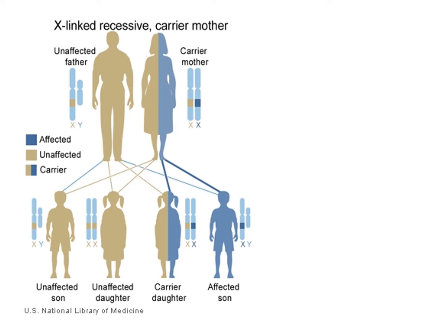Now we have, next to him, his sister. She inherited an X from both her father and her mother. Her dad's X, the only one he has to give to a daughter, is unaffected, so she has at least one protected, unaffected X from her dad, and then from her mom, she happened to have received, by 50-50 chance, her mom's unaffected X. So this is an unaffected daughter, and she cannot pass it on to her children someday.